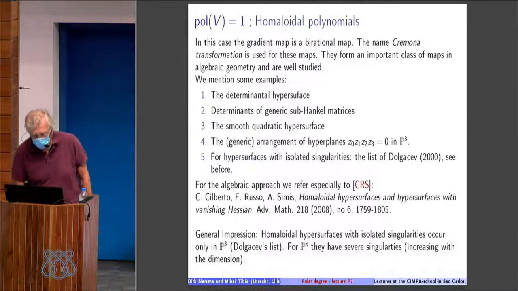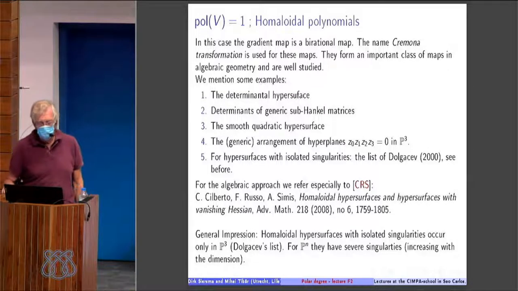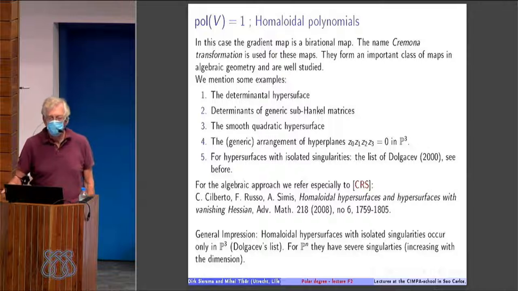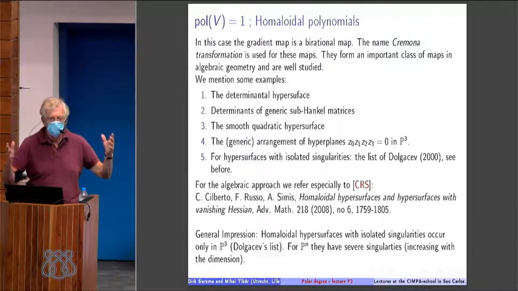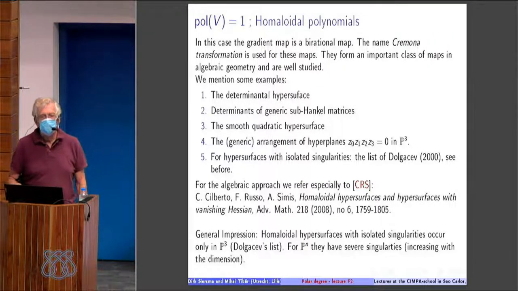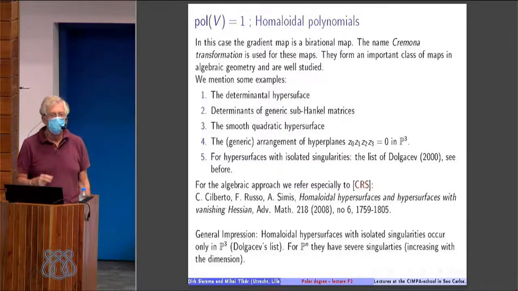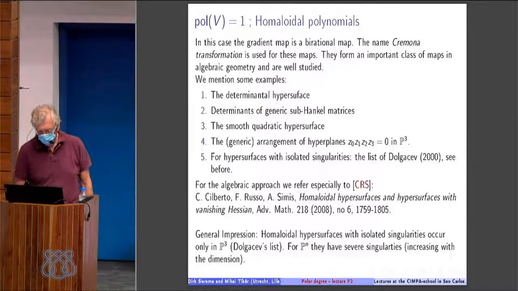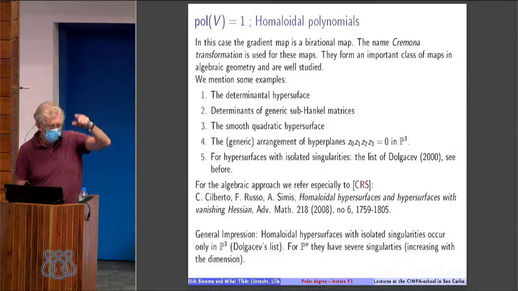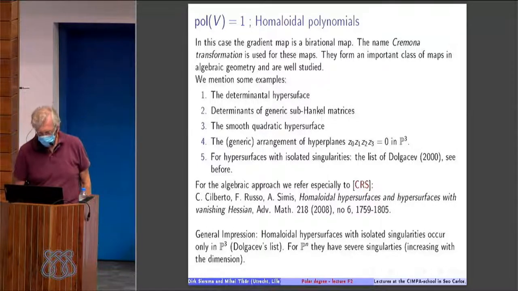And we have also seen that for isolated singularities, polar degree one, there's only a very small list. And the idea is that if you have more variables, then they can exist if you have big singularity sets, that they are necessary. In a certain sense, they may have more or less rulings in them to get this result.